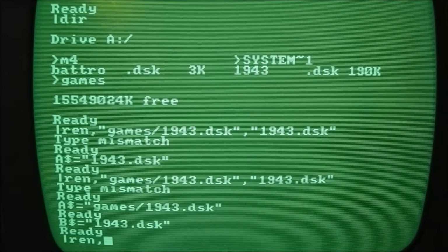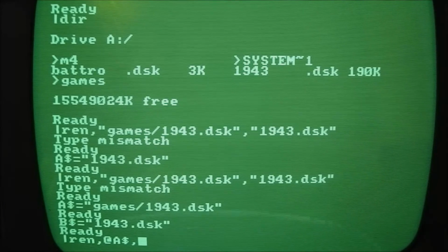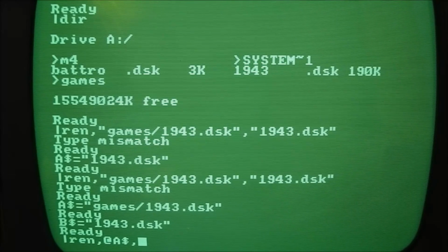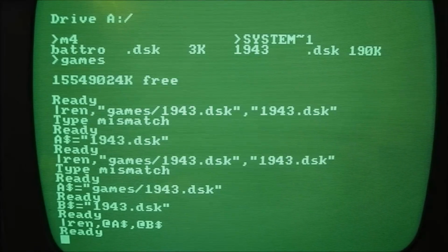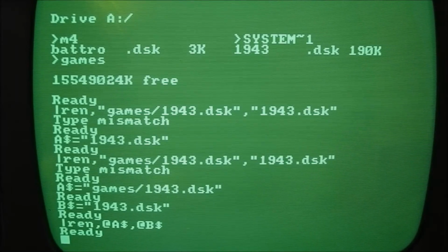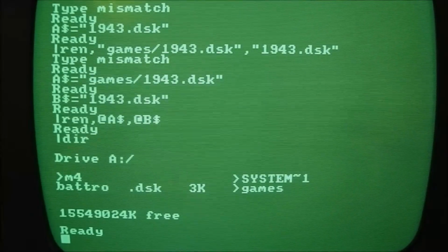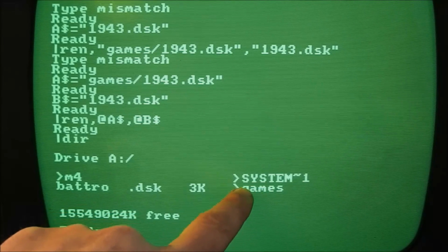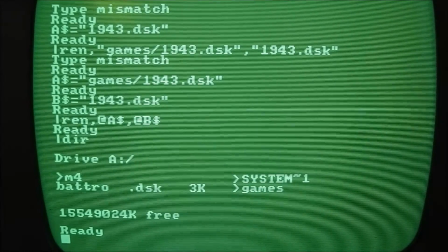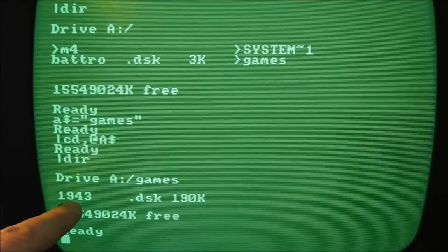Right, so now ren A to B, whatever. Oh, let's try. That seems to have worked. Haha! It's gone. 1943 is gone, and I assume it's in games. So let's check. dir 1943. There it is in games.